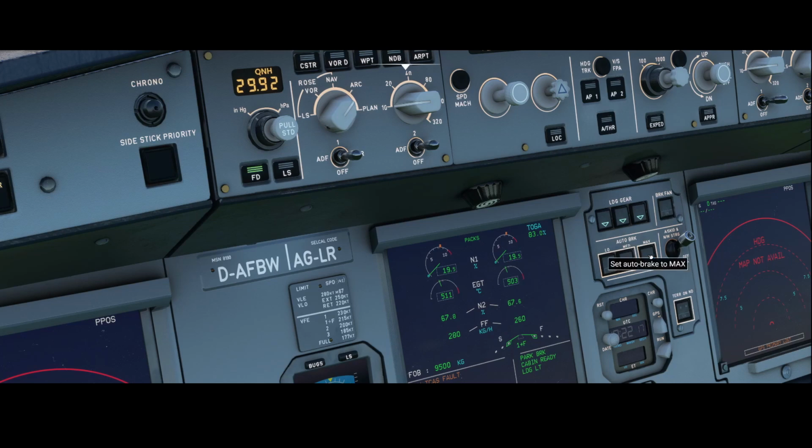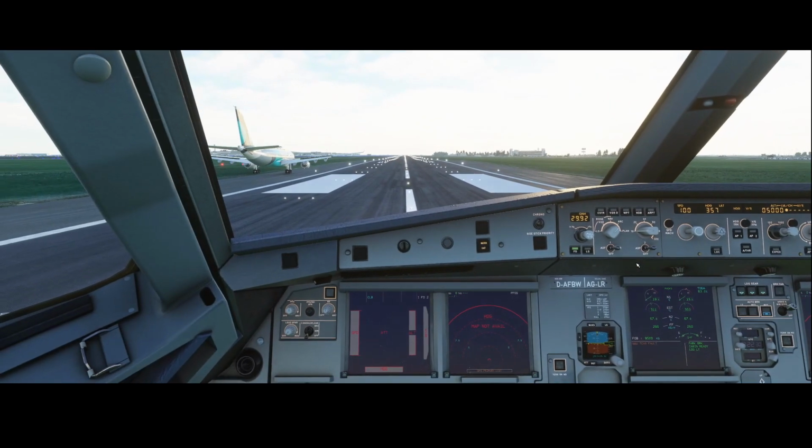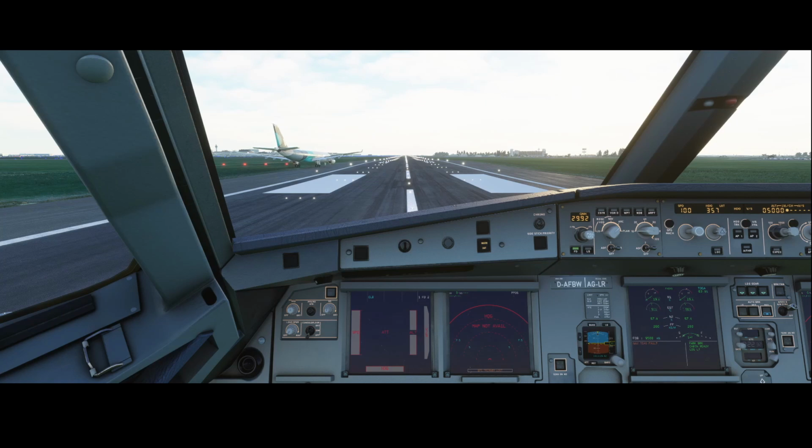In the Airbus it's called different. It's called the max option, so it doesn't have the RTO option, just like a Boeing, but it has the max option. If you set it to max, it will have the same effect. So let's reset the view. Then we need to wait till this other airplane has bypassed us. Not sure what he's doing. It's taking off, it looks like. And then once the other airplane has gone, I will show you the same as with the Boeing.